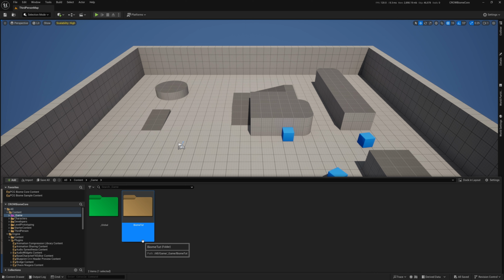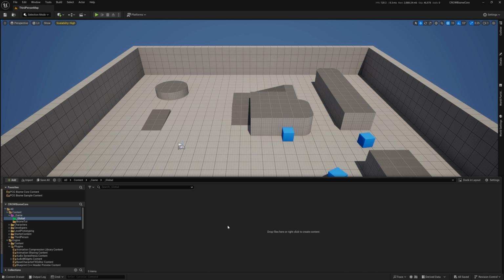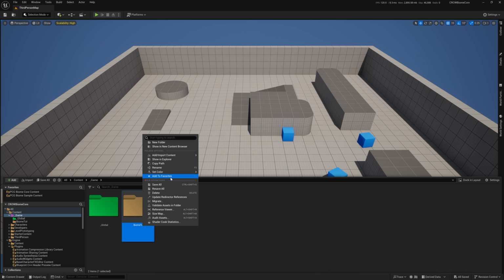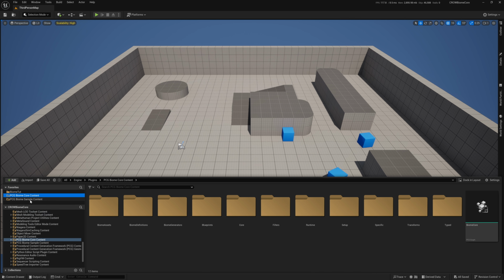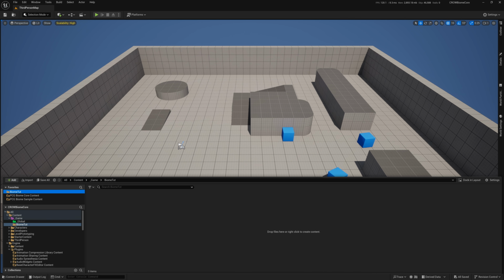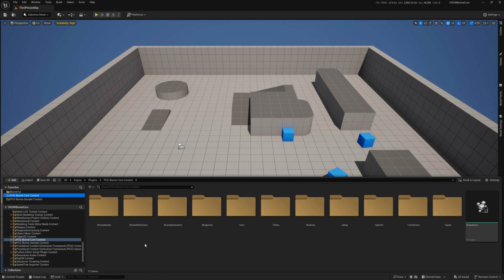Since this is our first biome, we'll mostly put everything here, but as you create more and more biomes, you'll see which stuff you are using regularly and then you transfer that over to the global folder. Let's also add this to favorites. Would be much easier to navigate between all three. And if you have anything to copy, just grab it and directly place it in the folder, and from there you can move it wherever you want.